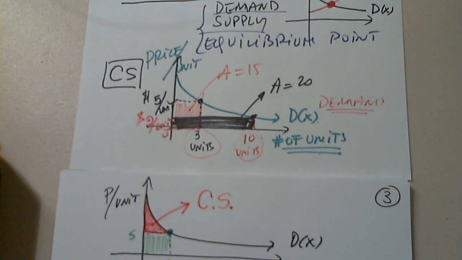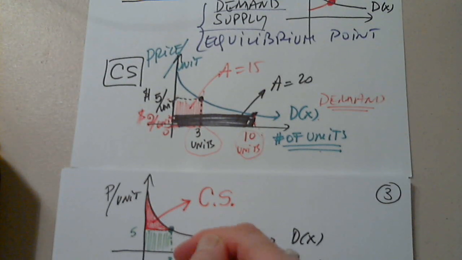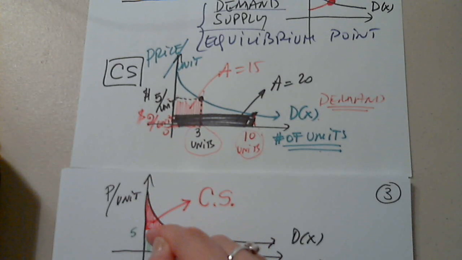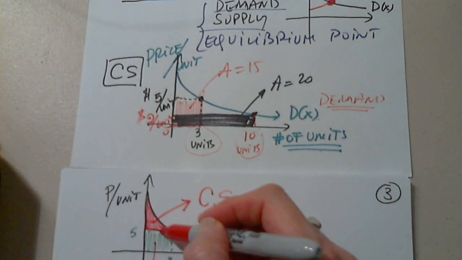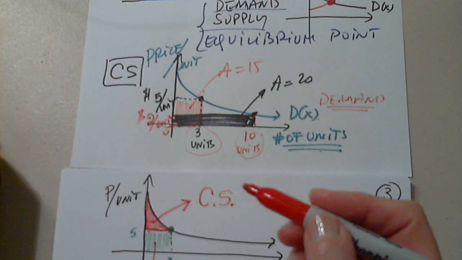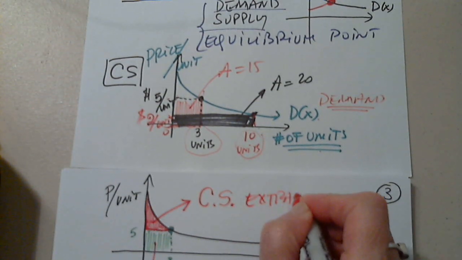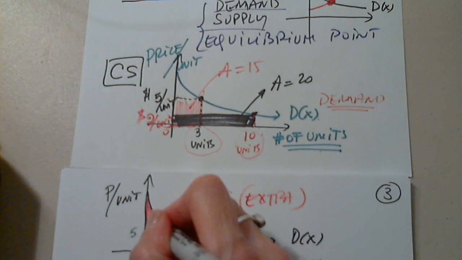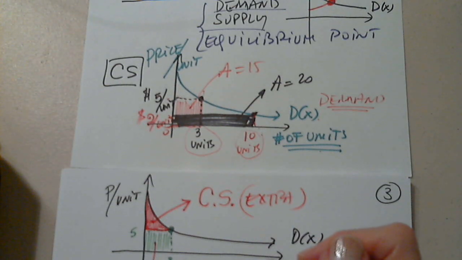What does it mean? Well, we are paying 3 times 5, which is 15. But actually, we are getting something extra that we are not paying for. And this has a dollar sign to it. This area, 5 times 3, is $15. But this is something that we are getting without paying for it. It's a utility, some extra that we are getting. This piece is the consumer surplus.